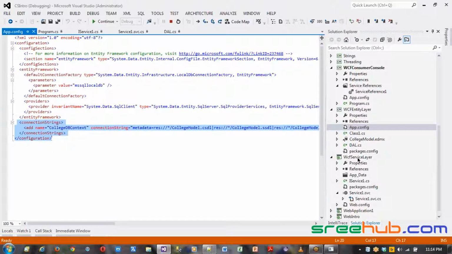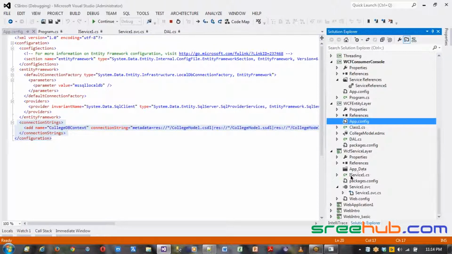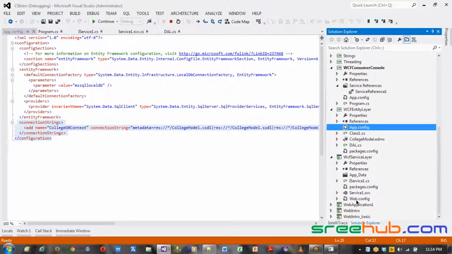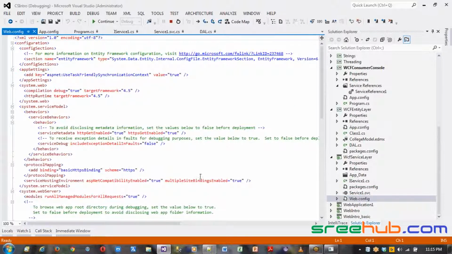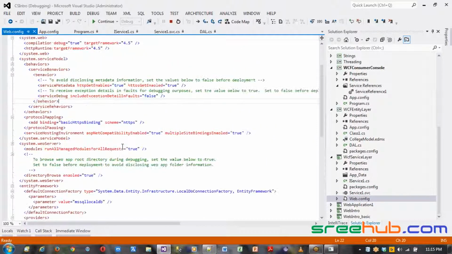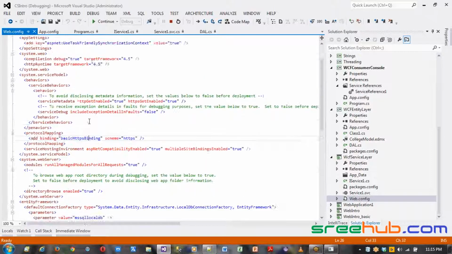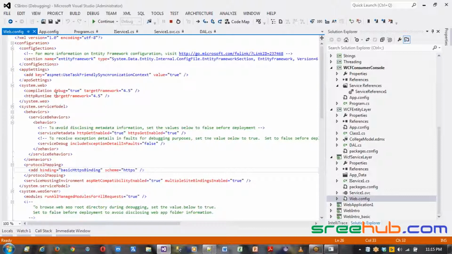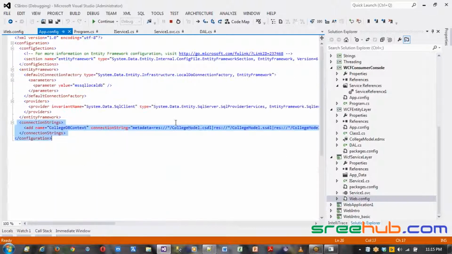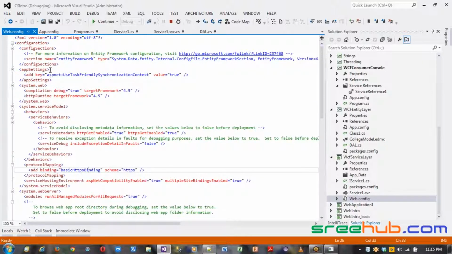Now let's come back to the WCF layer. Even your WCF layer will have your web.config. Go to that. Your WCF layer will have multiple things, like bindings, HTTP bindings. Obviously, whenever you are getting a service, you have to mention your bindings. That's what I said, ABCs. Now B is binding. I'm using my HTTPS binding. Here you can see that I don't have any connection string. So if you are using your library in the service layer, we have to make sure that your connection string, or all the main configurations, are also available in this layer.